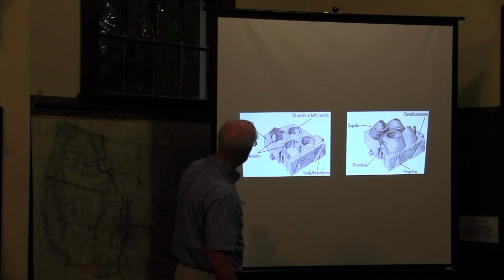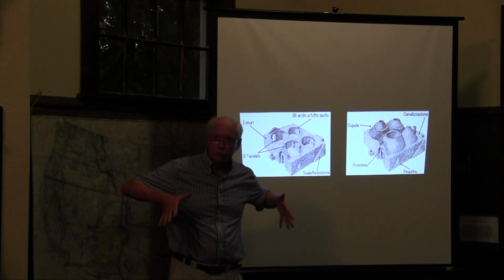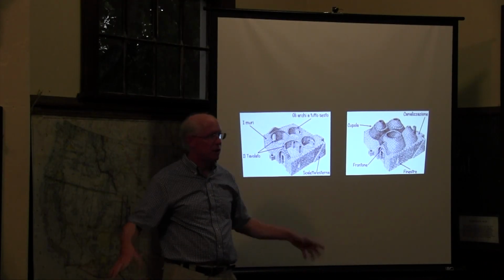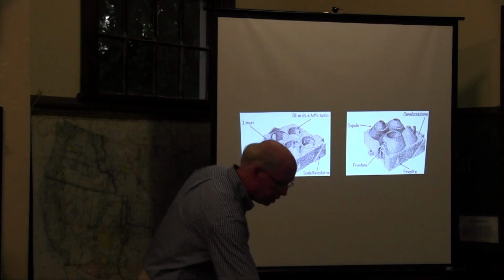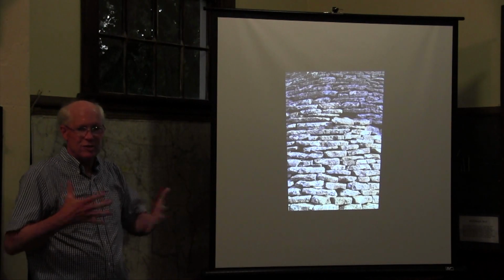You also notice, I'll point out here, these walls on the perimeter are fairly thick because all these roof stones are pushing outward thrust. And you need to combat that thrust like with any arch. So that answers that. I just find these stones just beautiful, in and of themselves.